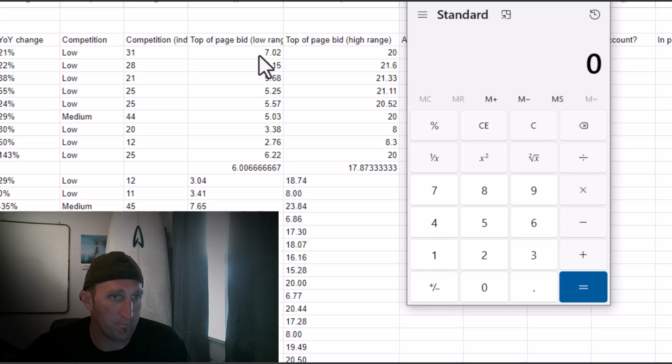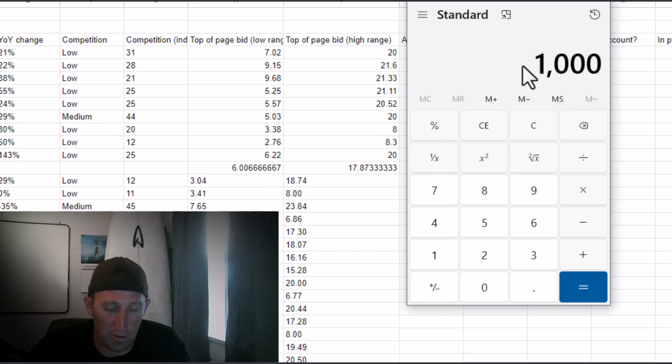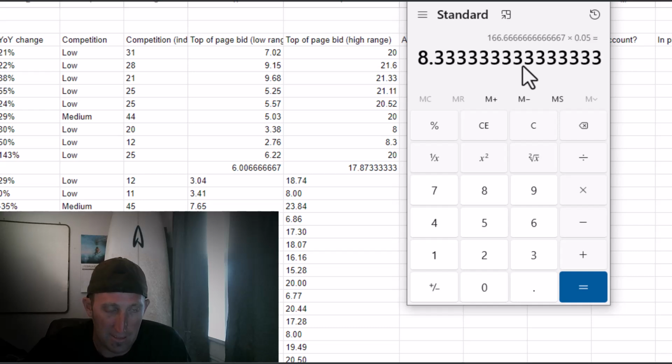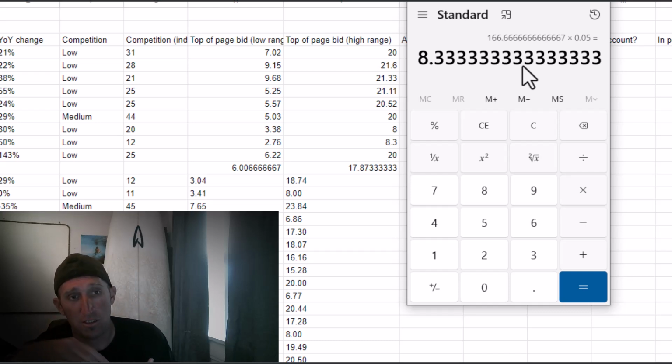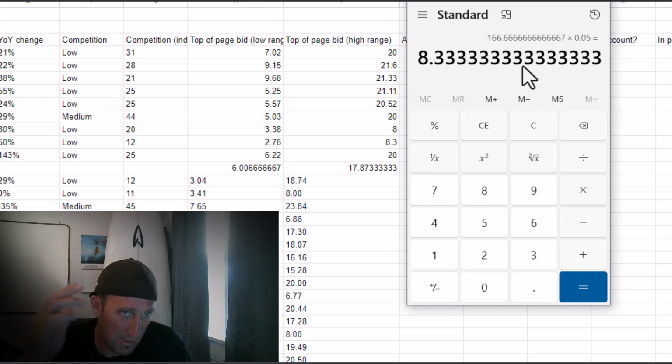And if you close out of every 10 leads, 1 deal, and that deal yields you $200 profit, you've got to make up 5 deals in that month to make up for your spend. So as we saw before, $1,000 divided by the $6 per click times 0.05, that's 8 leads. And depending on the profit margins and how well the person closes deals, that's going to be another thing.